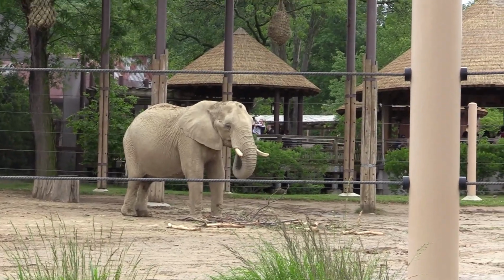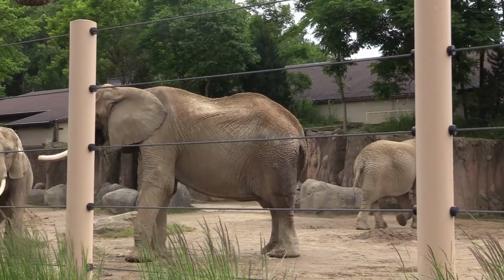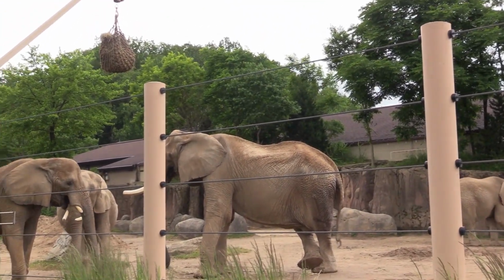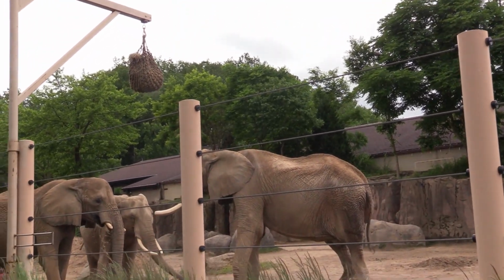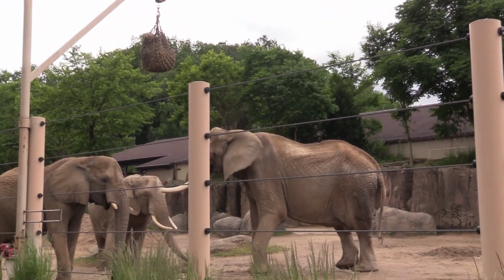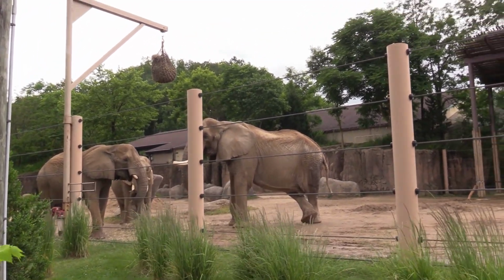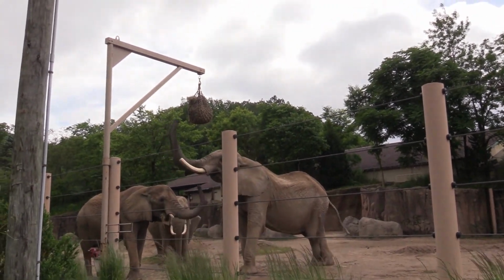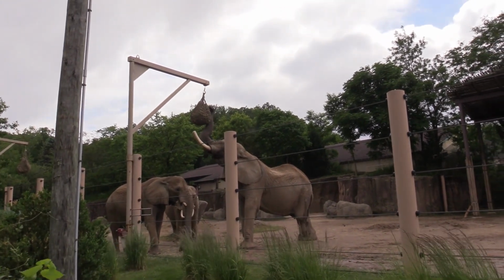Some of the other female elephants, looks like she's having some sticks. Because these guys are critically endangered, and usually every year these guys are killed due to illegal poaching. It's very sad how poachers illegally murder these animals. That's why your only chance to see these animals is mostly in zoos, unless you go on a trip to Africa and you get very lucky to see these animals out in the wild. Because usually zoos try their best to save these guys, and that's why we're mostly able to see these guys in the zoos.